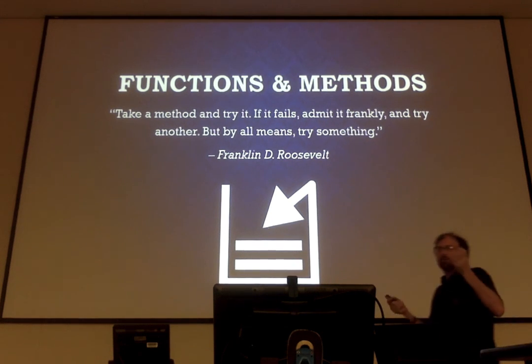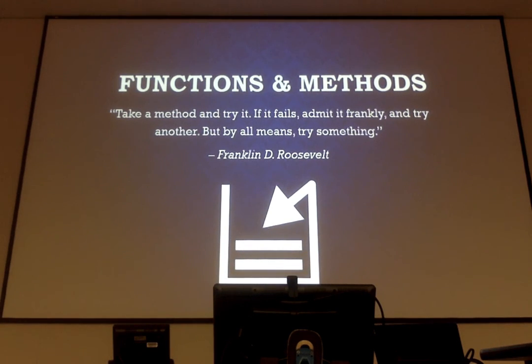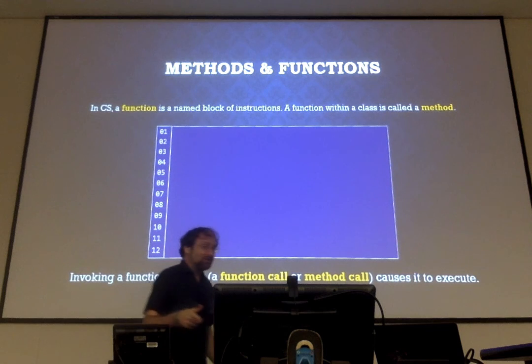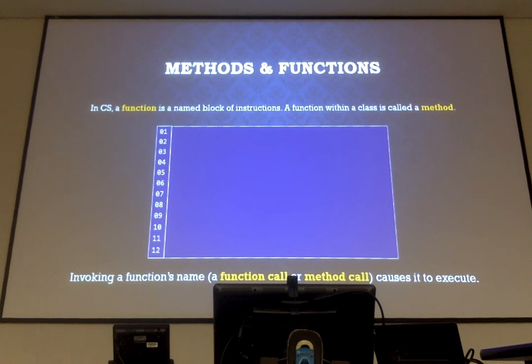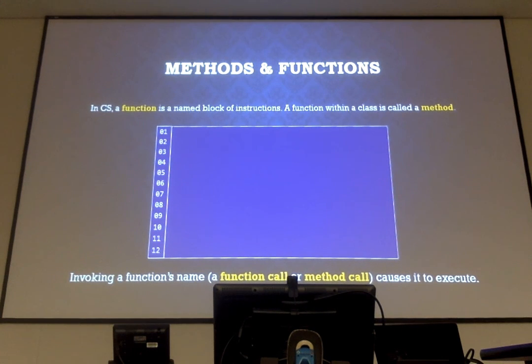But we can actually create other methods, other packages of code, other functions that will allow us to do things over and over again separately. So in computer science, when we talk about a function, we're talking about a named block of instructions. And if it's part of a class, which everything in Java is part of a class, then it's a method. So in this class, you're going to hear function and method used interchangeably, because in Java they are basically the same thing. Every method in Java is a function. I'm sorry, every function in Java is a method. When you start looking at some other languages later on, when you get to C++, there will be functions that are not methods, but for now, they're kind of interchangeable.